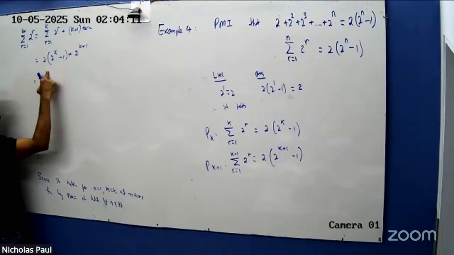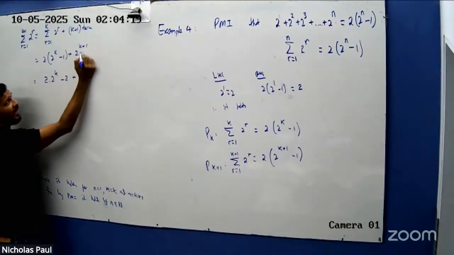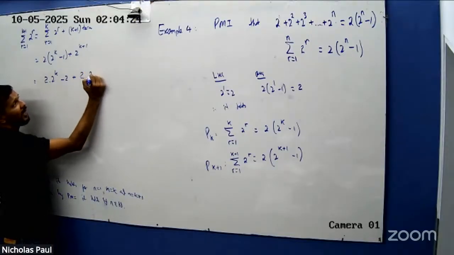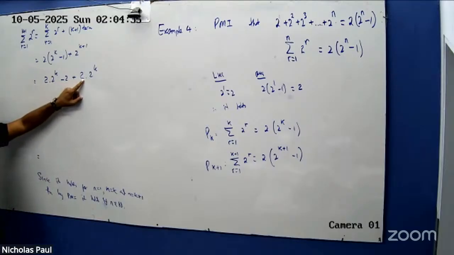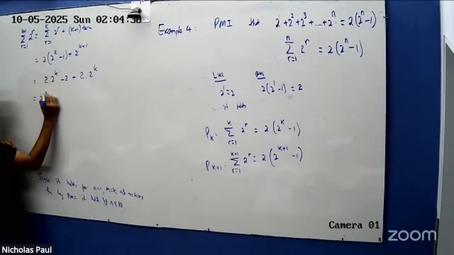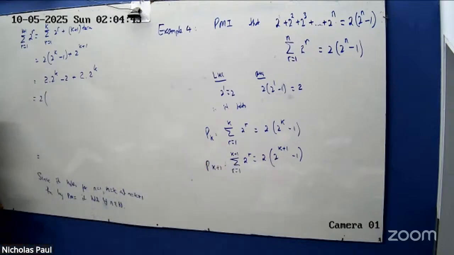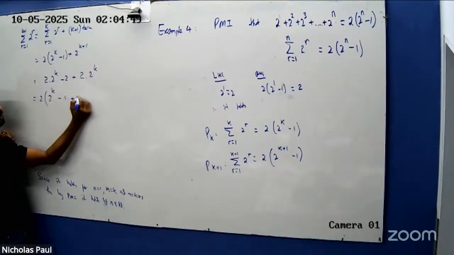You could write 2 by 2 to the k minus 2, and you can rewrite this as what? What can you do here? 2 to the 1 by 2 to the k. So you can start with that if you want. It's up to you. When you reach here now, you'll recognize all of them have 2. So can I factor out 2? Again, what's your answer? You want to get something like that. So can I factor out 2? Yeah. So I'll get 2 to the k minus 1 plus 2 to the k.